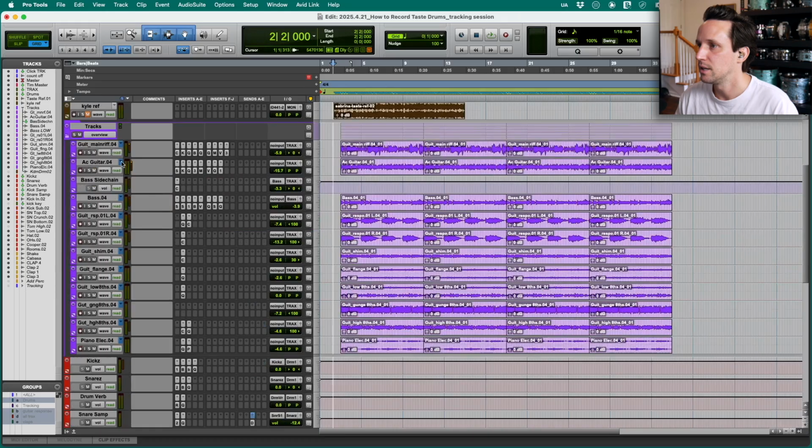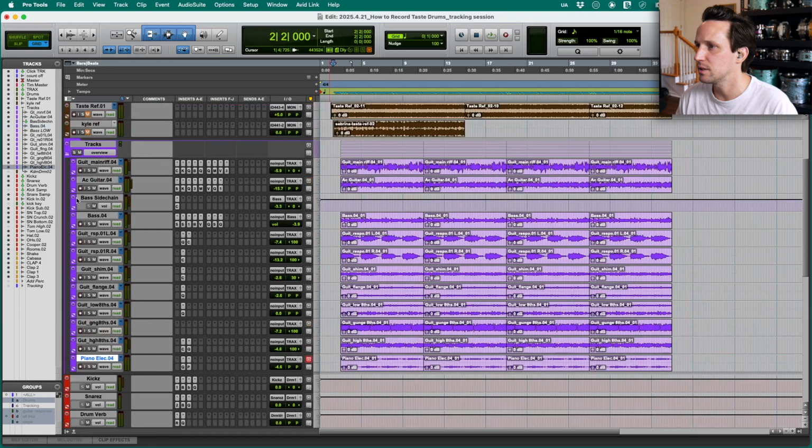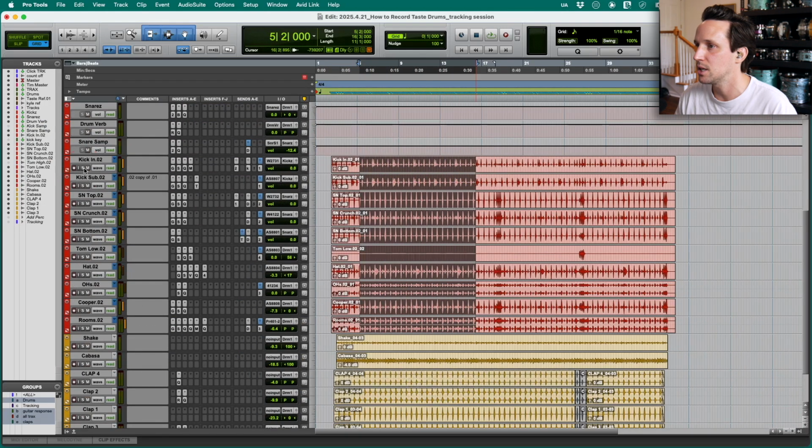But before I get to that, this is all that's in the track. It's a couple of guitars. We got bass, and then a bunch of guitar layers, and then an electric piano. It's not rocket science there. Kyle did a great job. I'll just solo up some of these mics so you can hear them. So, kick in.